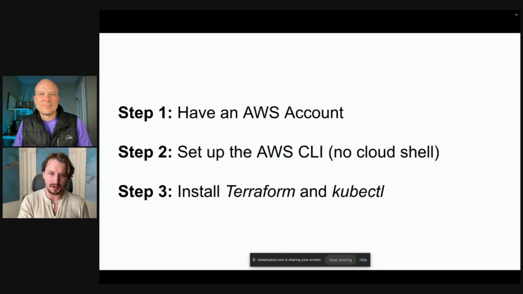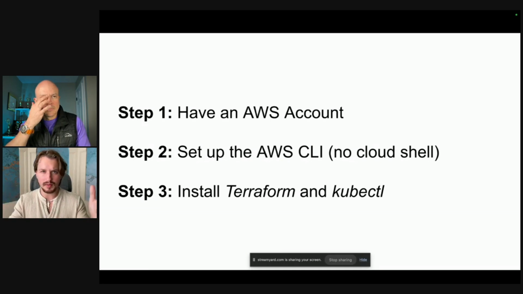So you have to have an AWS account to follow this tutorial. And also you need the AWS CLI. AWS has this thing called Cloud Shell, which is super useful. It allows you to do configuration, but we're going to need to install Terraform and kubectl, and Cloud Shell has like a 1 gigabyte storage limit. So it won't work. So you need to install AWS CLI on your local machine. And then on that local machine, you're going to need to install Terraform and kubectl.